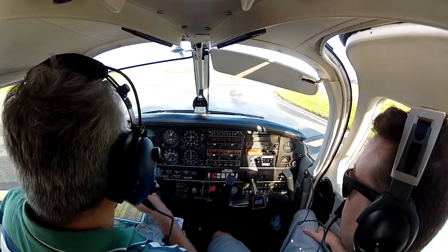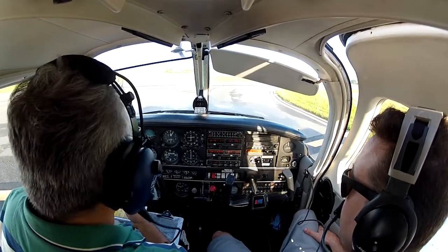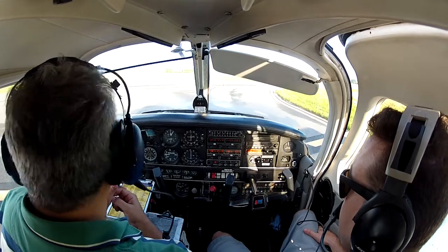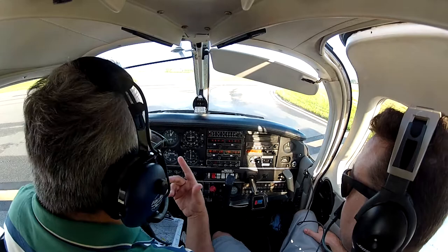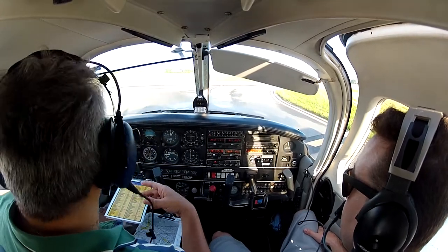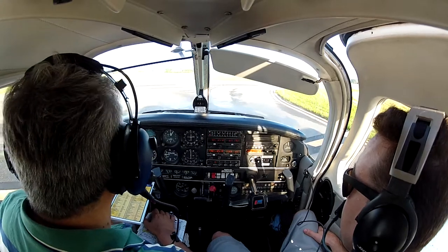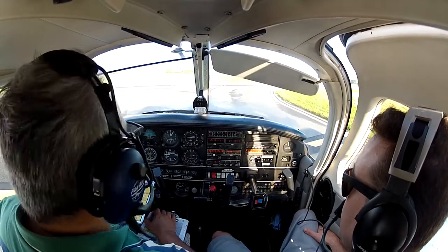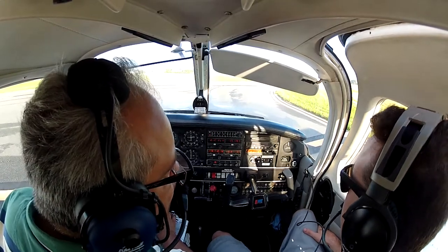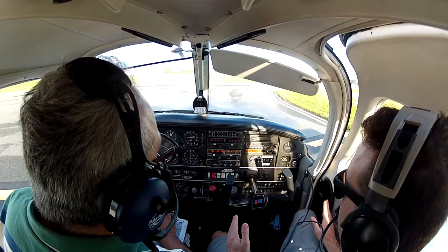If our engine quits around 1000 feet, we are not going to forget that the runway is behind us, because it is not very practical to come back most of the time. So we are going to look ahead — 30 degrees to the right, 30 degrees to the left. We have established 73, and if we have a few seconds, maybe a possible troubleshoot by switching tanks. We are going to land at 1000 feet on the front, with a possibility of using a side runway. We exit the runway if we can.